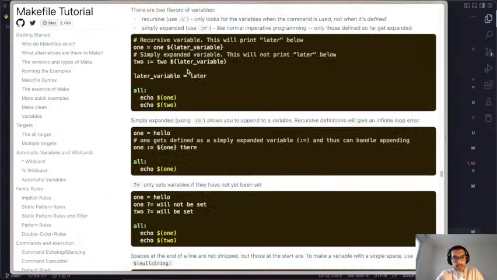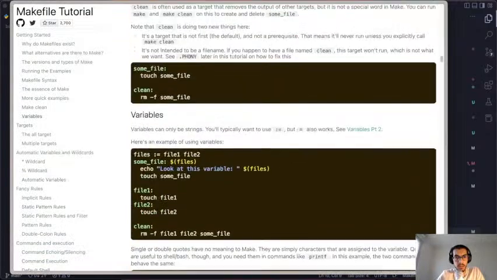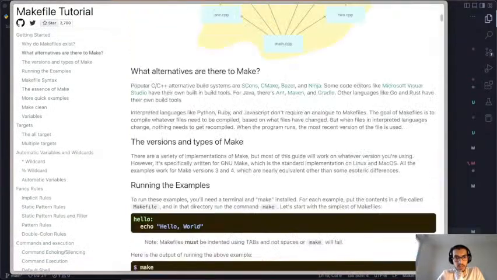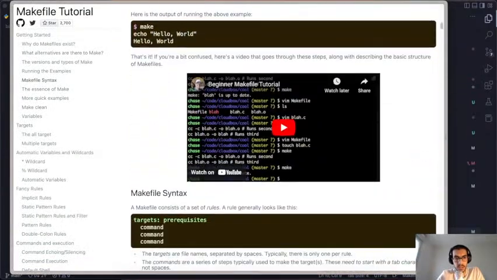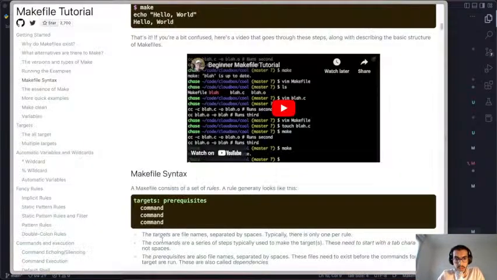Wow, okay, there's a lot to learn about that, but what I want to know is, how is it called? This thing here, targets. The targets are file names separated by spaces. Typically, there's only one per row.